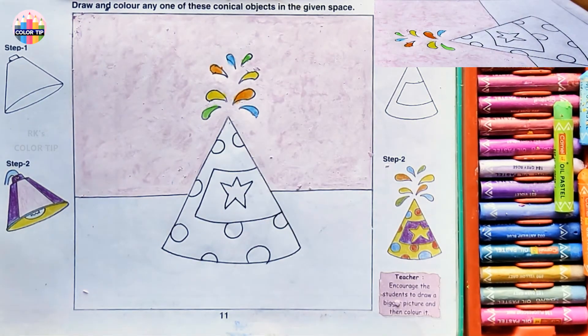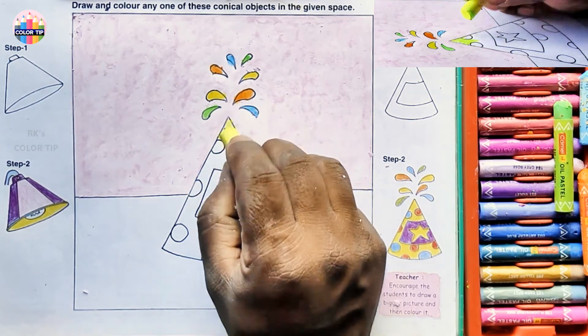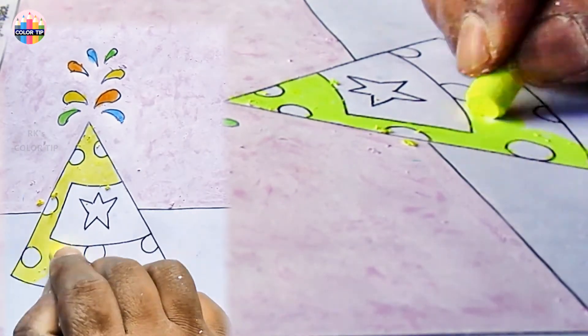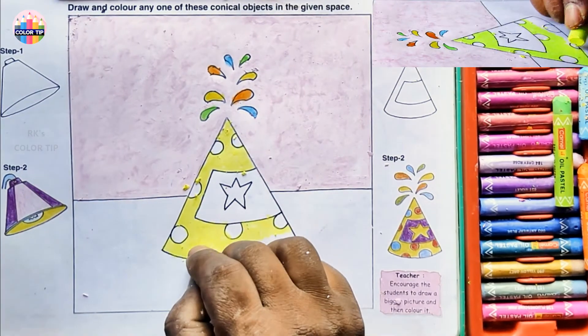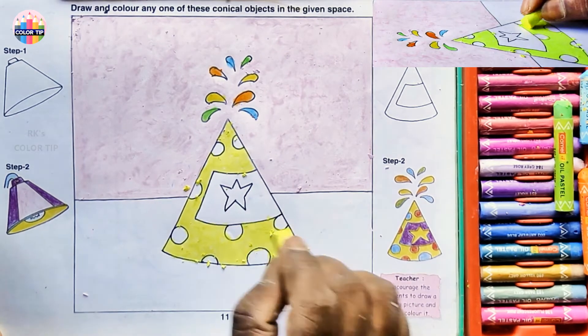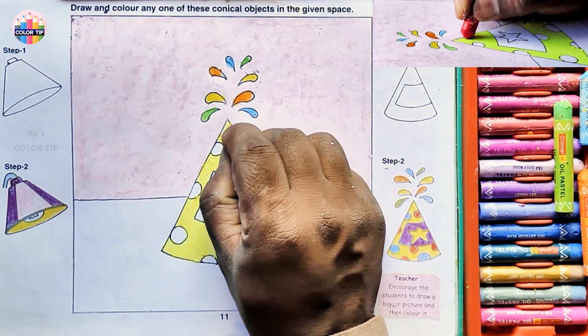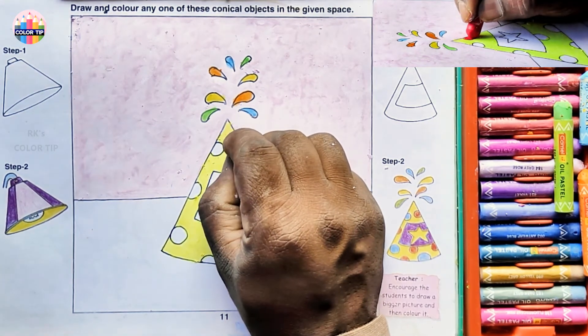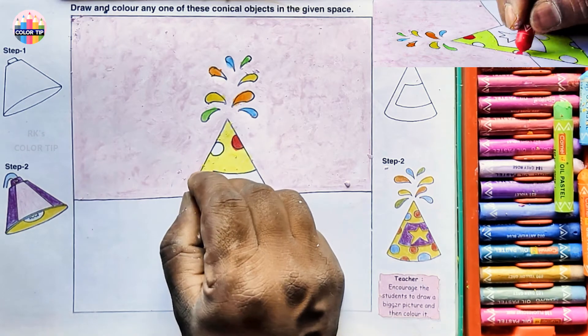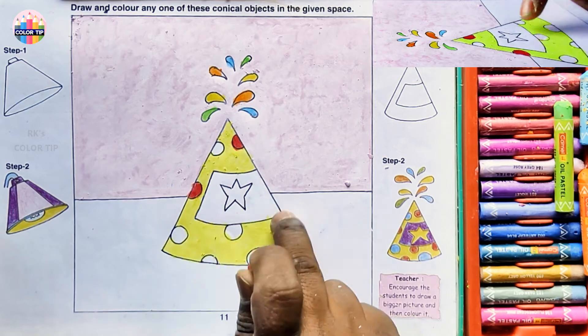Let's take lemon yellow or medium yellow. You can use lemon yellow. Let's take a red color for this circle, the next one here, this one the semicircle, and all these three.